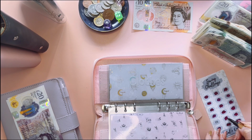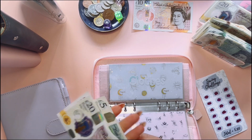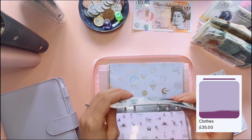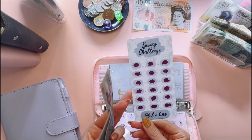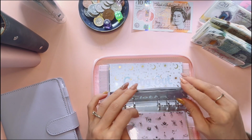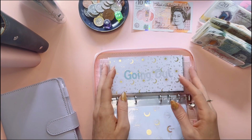So I have got some money in hyperjar still. I might pop this money in hyperjar. I'm not sure. I might just keep it as cash. So we've got 20, 40, 65, and then the 35 in hyperjar means we have £100. So that is brilliant. That is now fully funded. I'm going to try and just leave that for a bit. I'm not planning on going and buying any clothes or anything just yet. So it'd be nice to have like a few weeks where I'm not having to stuff into that.